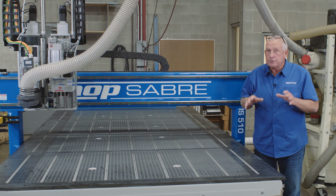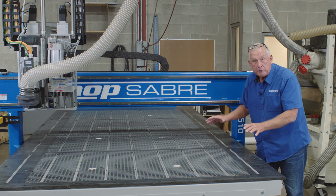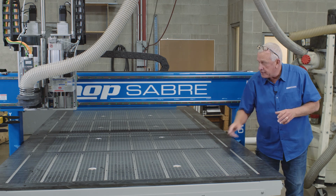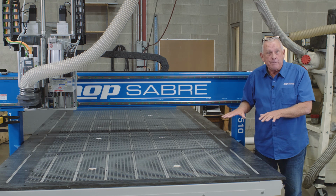Now, this machine also has part locator pins. We put those in there because it makes it easier for your operator to load and unload the machine. At the end of the day, you're going to have more parts. And this machine has our T-slot feature, which tells me they want to do special setups and they want to clamp some fixtures down on the table.